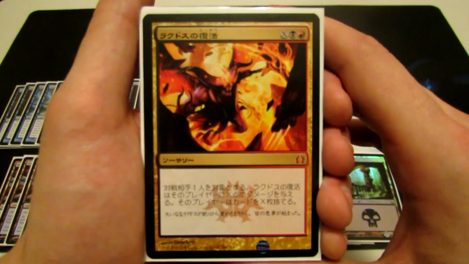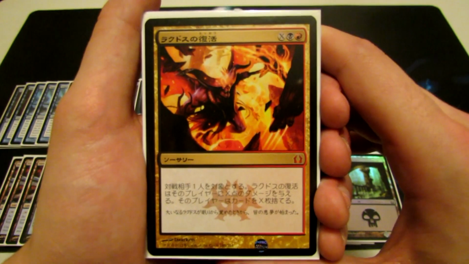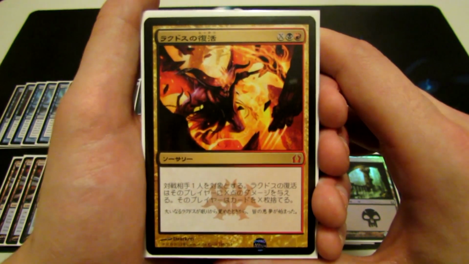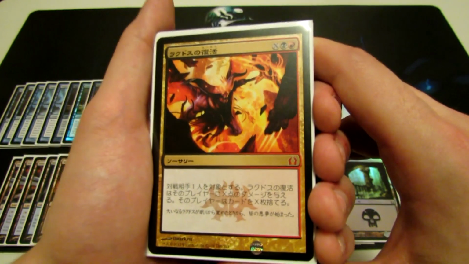From there, we have Rakdos's Return, and all I have is my Japanese version, but it's X, 1 black and 1 red, and target opponent is going to discard X amount of cards and they're going to lose X amount of life.